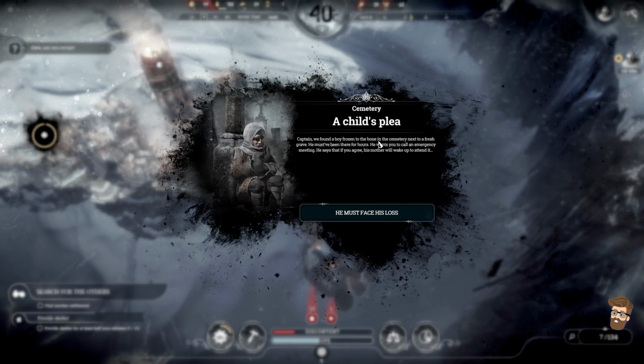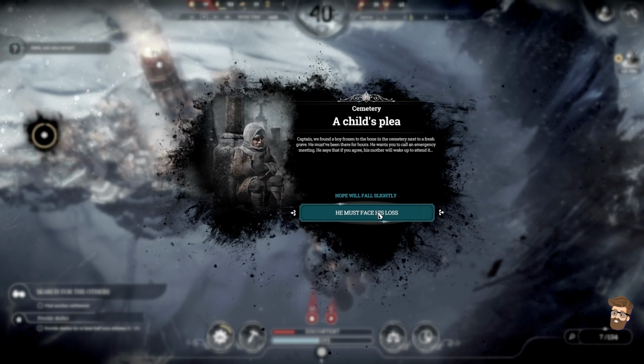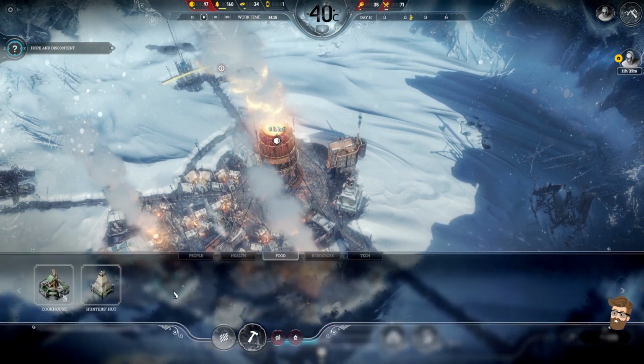Captain, we found a boy frozen to the bone near the cemetery next to a fresh grave. Must have been there for hours. He wants you to call an emergency meeting. Says you agree. His mother will wake up to attend it. Ouch. There goes hope even more. Let's go ahead. Let's see if we can build some shelters.